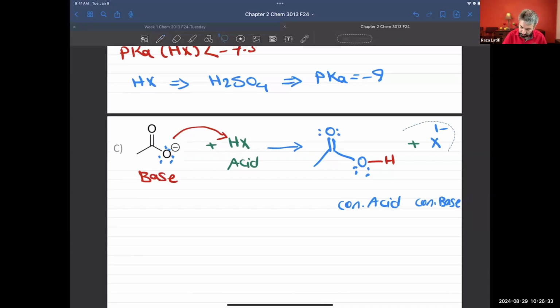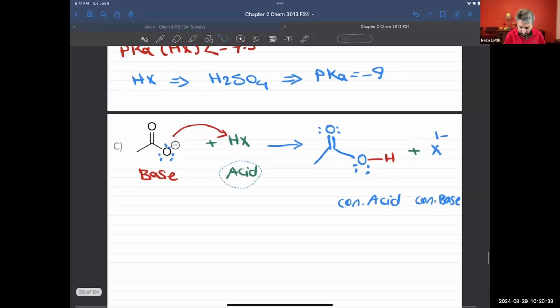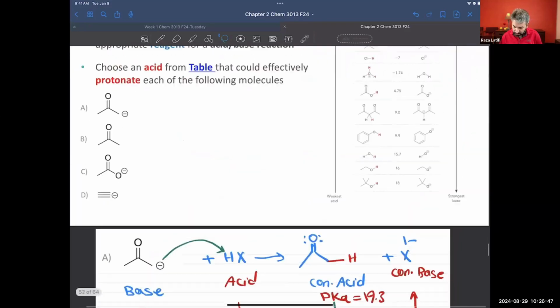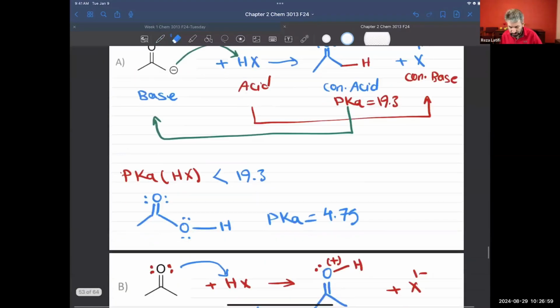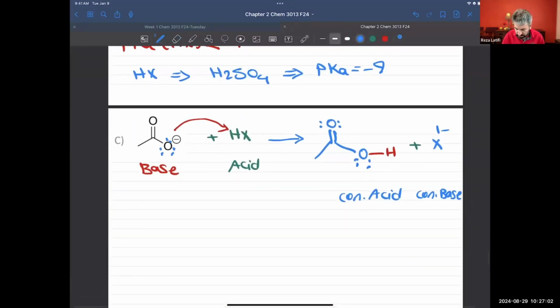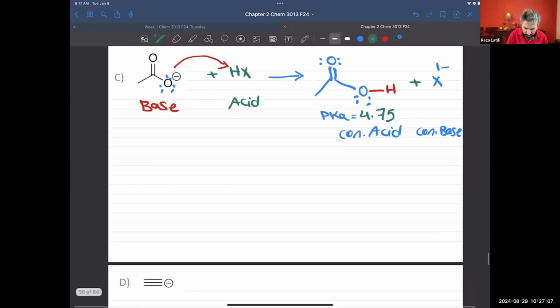Let me move it a bit down. Okay, that's our conjugate base. Now I want to know what's the pKa of the product. The pKa of the product, again based on the table, this is our compound that we're talking about, it is 4.75, my bad, 4.75. So I'm going to write the pKa for it. pKa is 4.75.